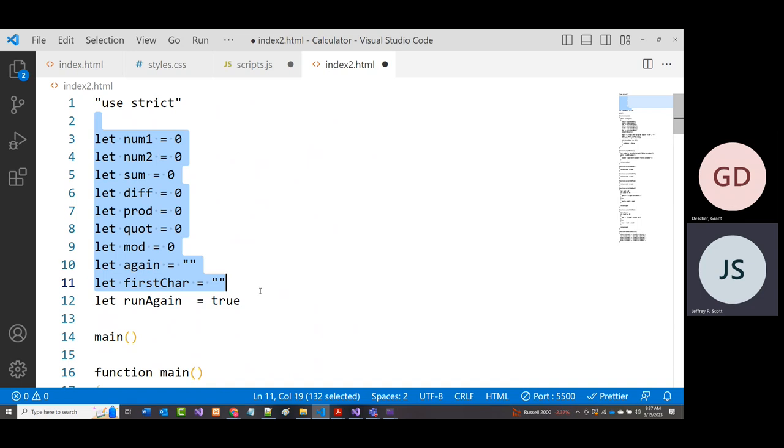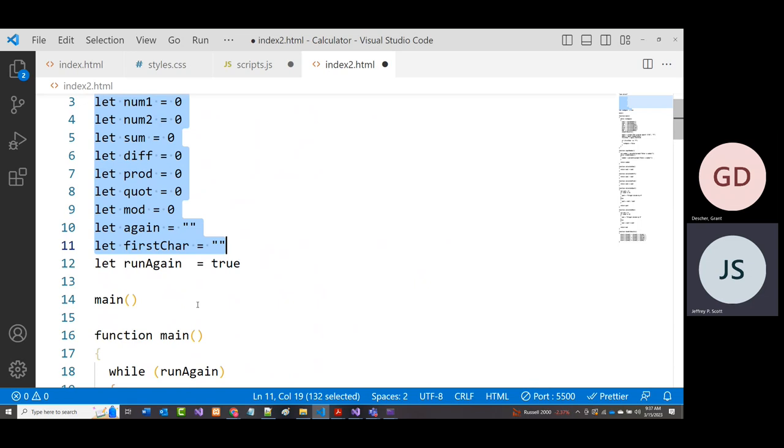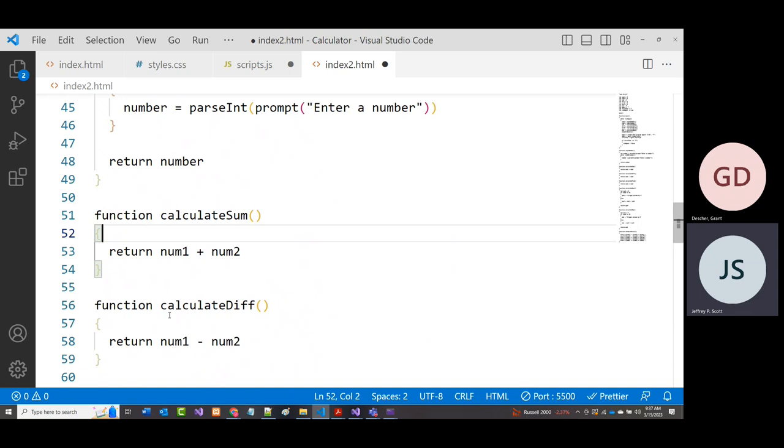But when you have a side effect, what it's saying is that any function in a program can change the value of a global variable, even ones that technically should not be allowed to change it. So if I came in here, I'm not going to do this, but if I came in here and right up above this, I said num1 equals 55, num2 equals 55, it's going to return 110.